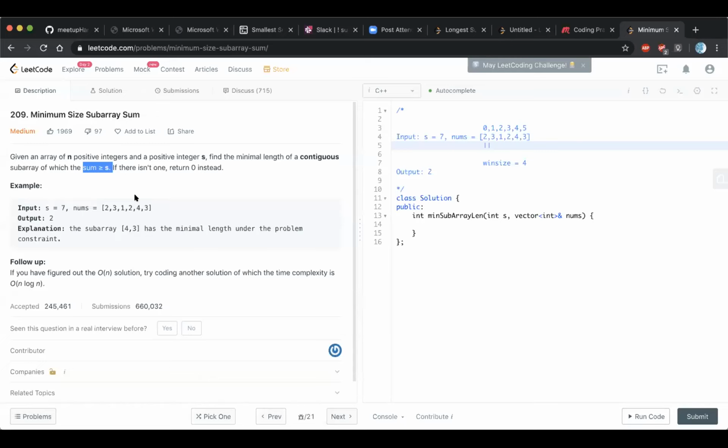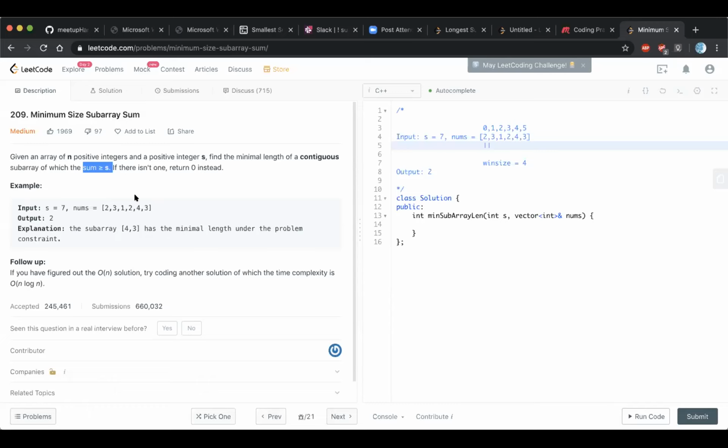The second thing is that since we're looking for the smallest size window, I would check all the smallest windows first, because if we reach something where the sum fits our condition, we're done. We don't need to check larger windows. For example, if there was an element 7 at the end. But that's still a brute force solution though.